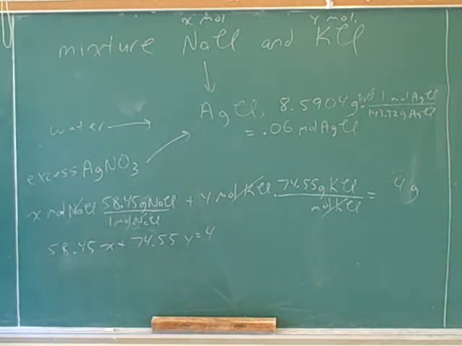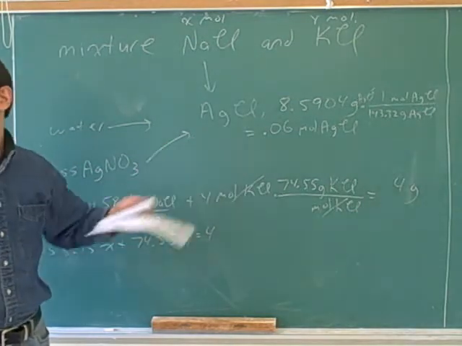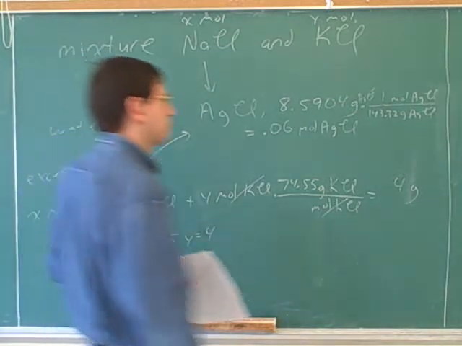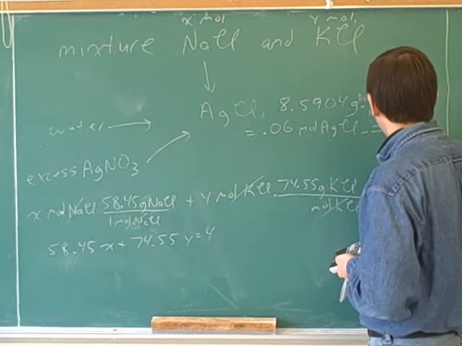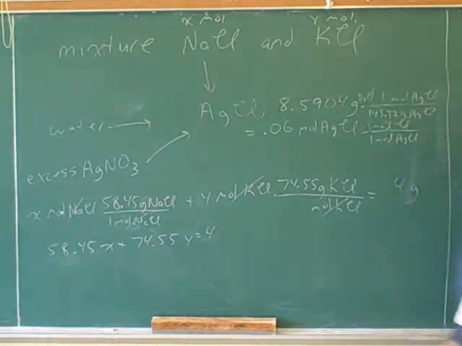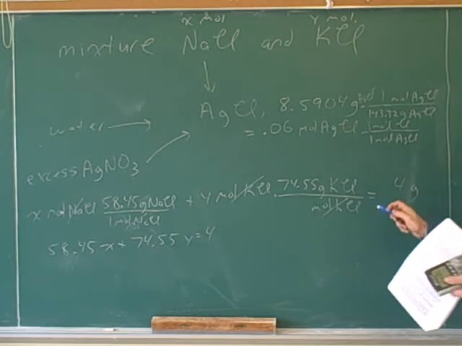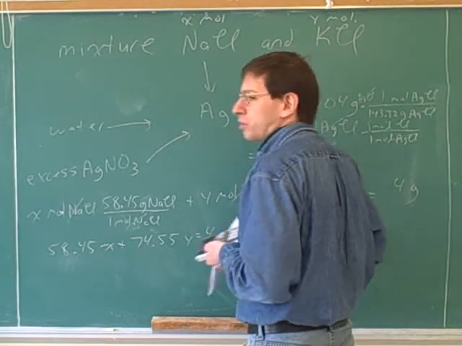It doesn't help too much to focus on the silver, because there was no silver in the starting materials. What we want to know is actually how much chloride there is in the precipitate. If we have 0.06 moles of silver chloride, how many moles of actual chlorine atoms would that be? You multiply by 1 mole of Cl per 1 mole of AgCl — so that gives 0.06 moles of chlorine. Every 1 mole of silver chloride contains 1 mole of chlorine atoms, so there's a 1-to-1 conversion ratio. We ended up with 0.06 moles of chlorine atoms.